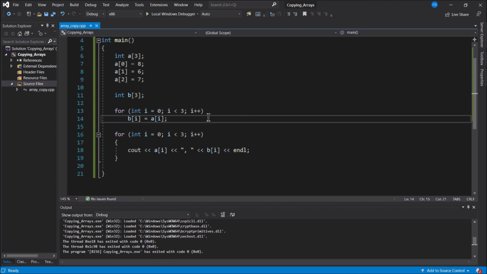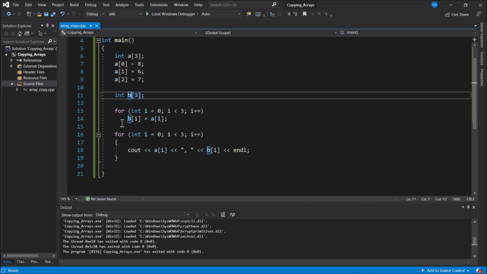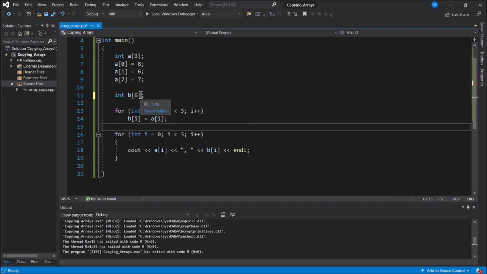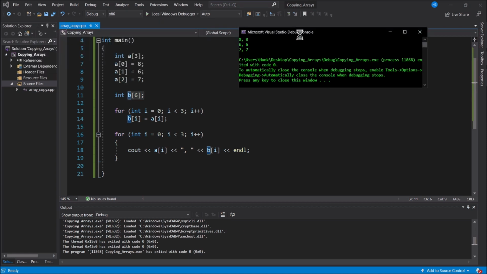Let me just point out one thing, it works just dandy, so long as both the arrays are the same size, right? So what if they're not both the same size? What if instead, the B array had 6 elements in it? Well, that's okay because in this case array B has got plenty of room to take everything that array A has in it. Now, B will only have its first 3 elements filled up, right? The rest of the array is still going to have garbage in it, but that's okay because we copied everything from A that we wanted to copy into B. Now B's got some space left over.